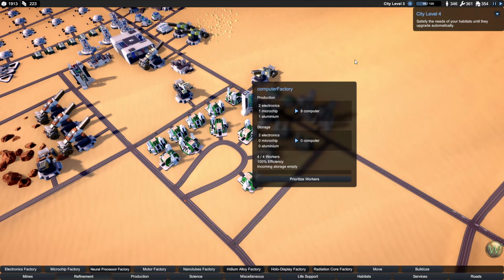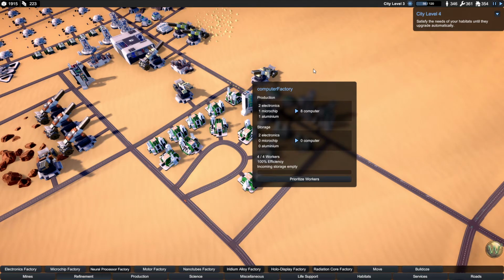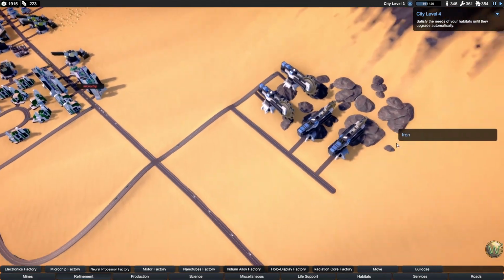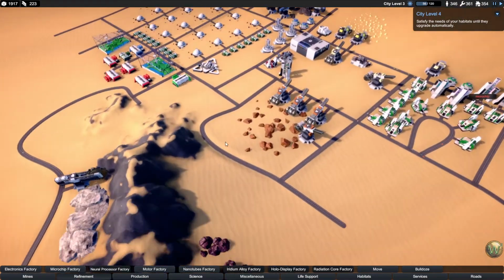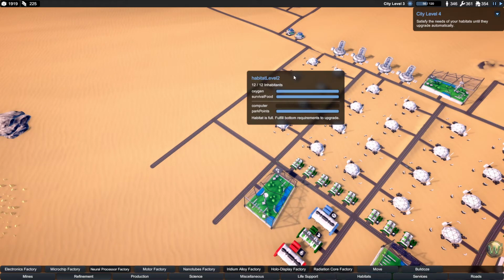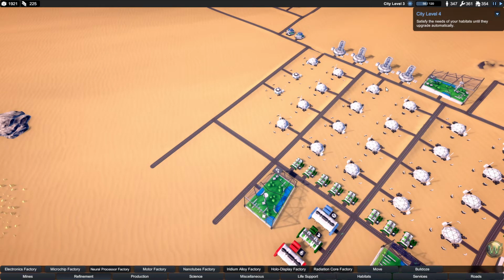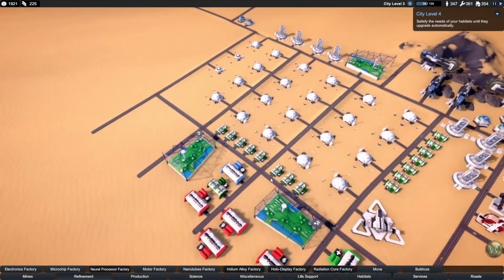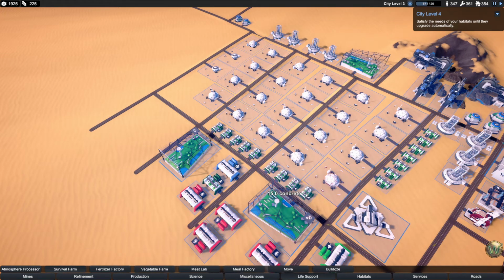Let's see. And we probably need another aluminum mine. Which means we're going to have to go hit another... Oh, we already started this one over here. Right. Okay. I think we need to add another housing unit. Survival food's not holding up very well either. Let's add some more of that. Wrong button. Add that in.